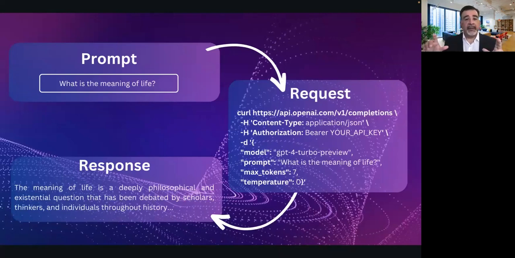And if you were here last week, this might look familiar, but I wanted to show you the framework it falls within. The process is that you put a prompt into the AI. It creates a request of the AI, which looks like this. It breaks it down into essentially an order where you're providing your authorization that you could ask the question, what model you want to interpret your question. The prompt is like the actual question, what is the meaning of life? It doesn't have to be a question, though. It could be just a request for the AI to perform a certain action. And there's all the rest of it, and it results in a response.